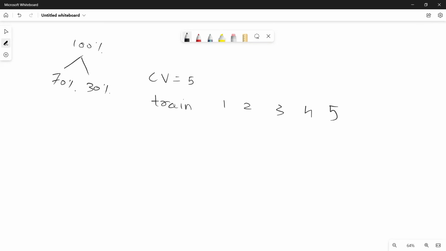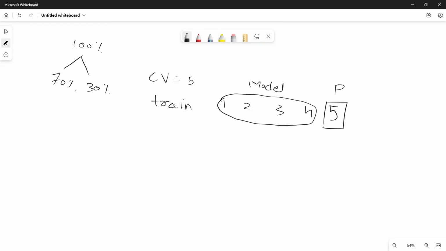1, 2, 3, 4, 5. After splitting these, I'm going to use the first 4 parts for training the model, and the last part for prediction. After this, I'm going to repeat this step 5 times, but now I will change the sample.